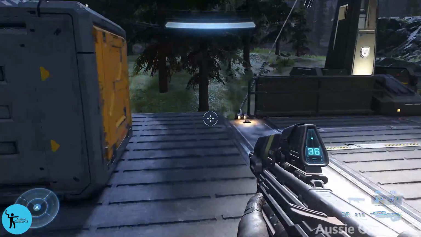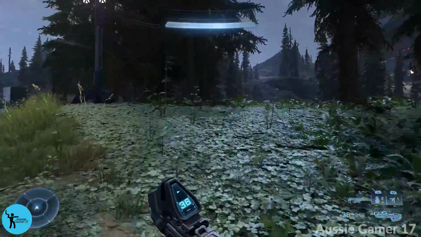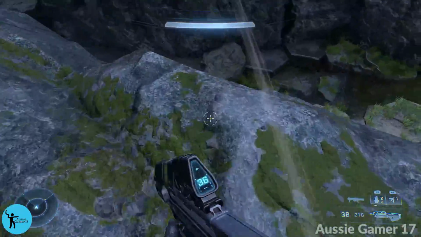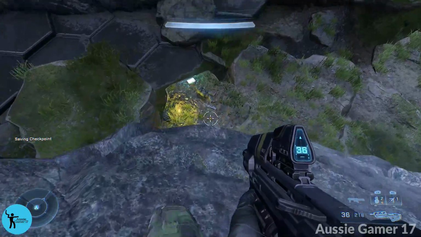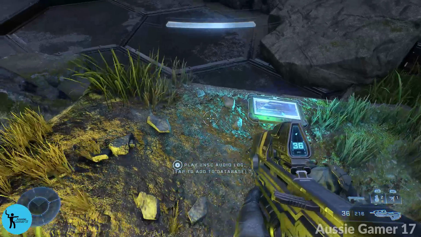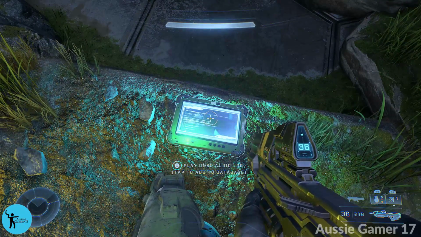Okay, and from that audio log, guys, turn to your right and hop off the platform, and you're going to find a little river/creek bed down here. And if you drop straight down, almost did not have to turn at all. So turn right from that last audio log, hop down into this creek bed, and grab the next audio log.